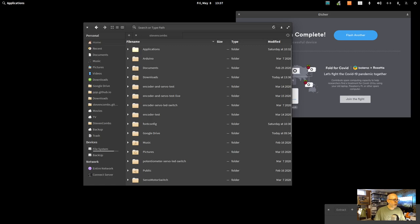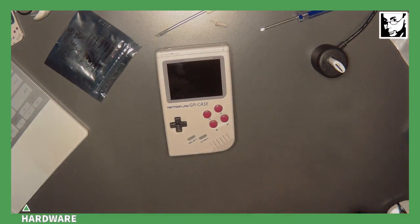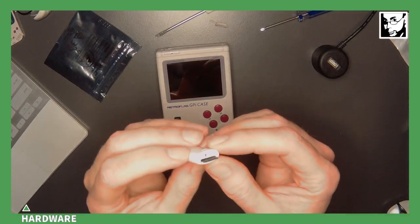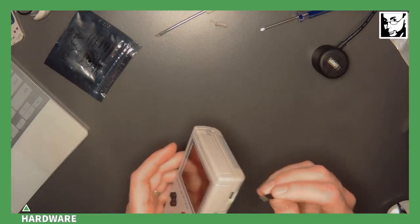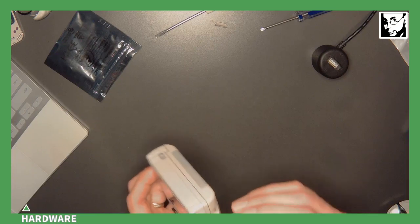All right, let's go back to our workbench. We are 49 minutes in, and we have done not much of anything at this point, except I guess we've done a little bit. So that's pretty good. So let me go ahead and eject this. We're going to pull the micro SD card out of here, and then we are going to insert it. And boy, I believe this way.